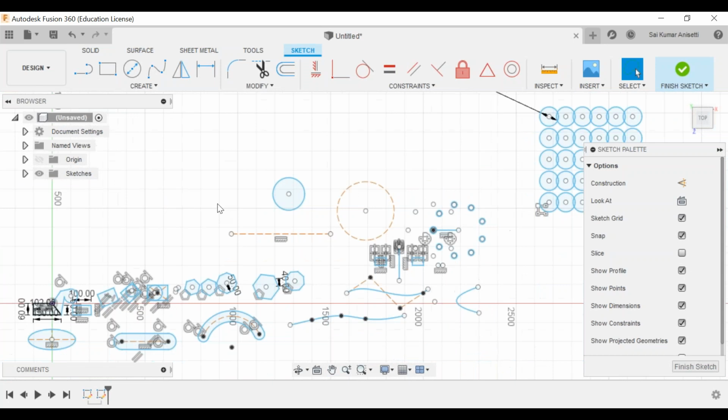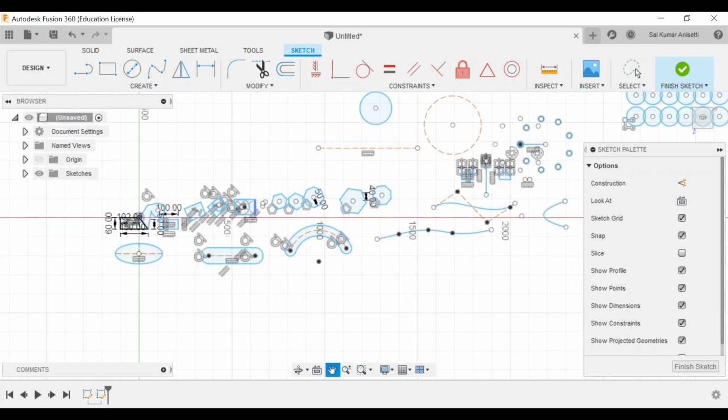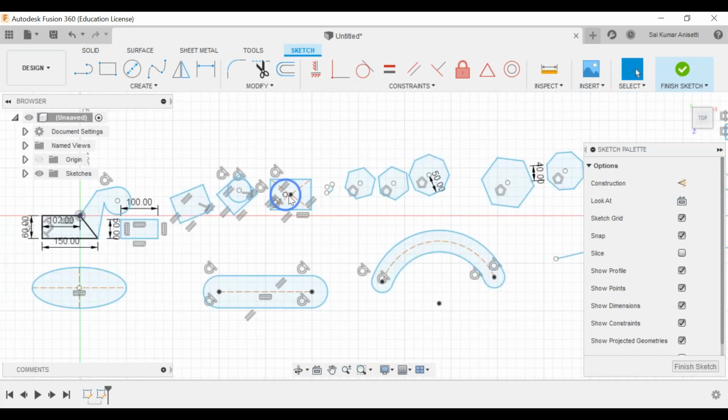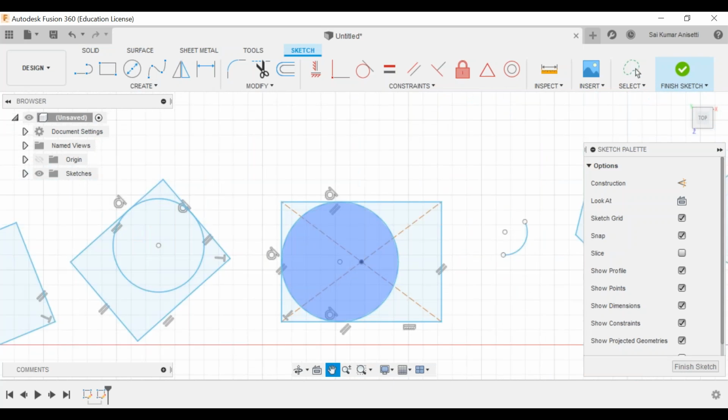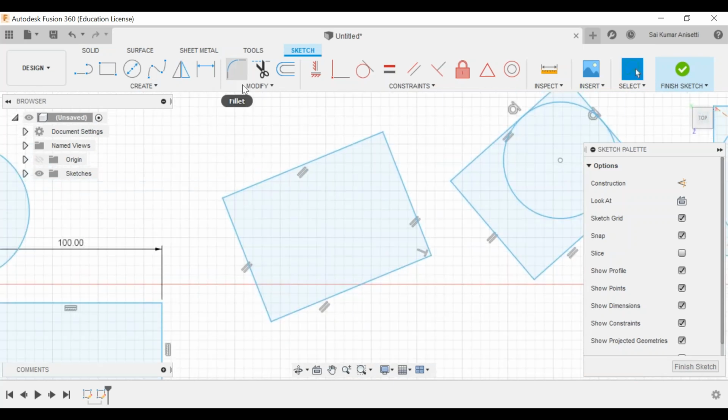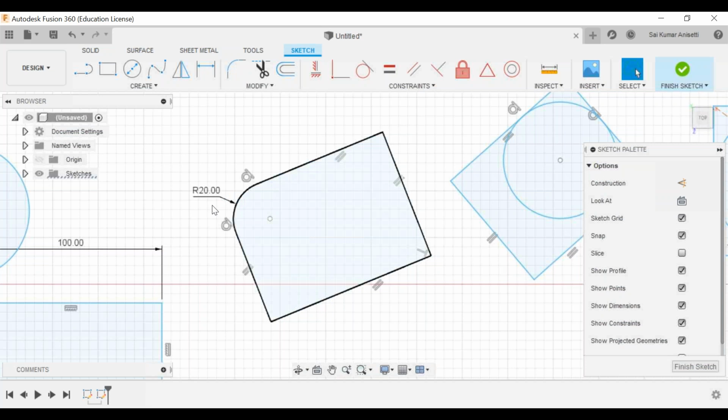And next you will have modify elements. I'll take this rectangle, go to modify, and in this modify toolbar you can directly go with fillet. Select any given corner and it will directly add a fillet, or else select the first line, select the second line, go to fillet, and it will automatically give a value to it. Press enter. So that is how you get a simple fillet.